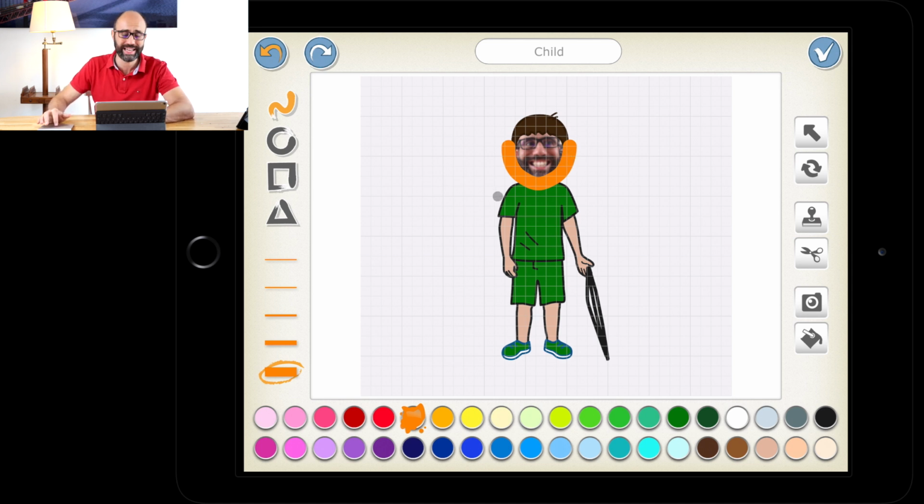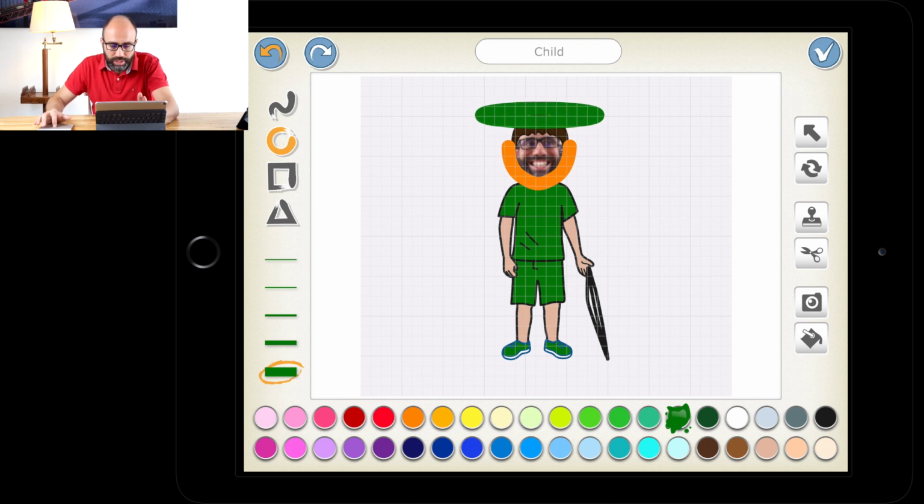And now we're just missing the hat. So we're going to select dark green again. We're going to start by going here to the circle. So press here the circle. And we're going to go more or less from here all the way to the other side. Okay, like that. We're now going to go to the square and we're going to go on top of this circle, like middle of the circle and up. More or less like that.